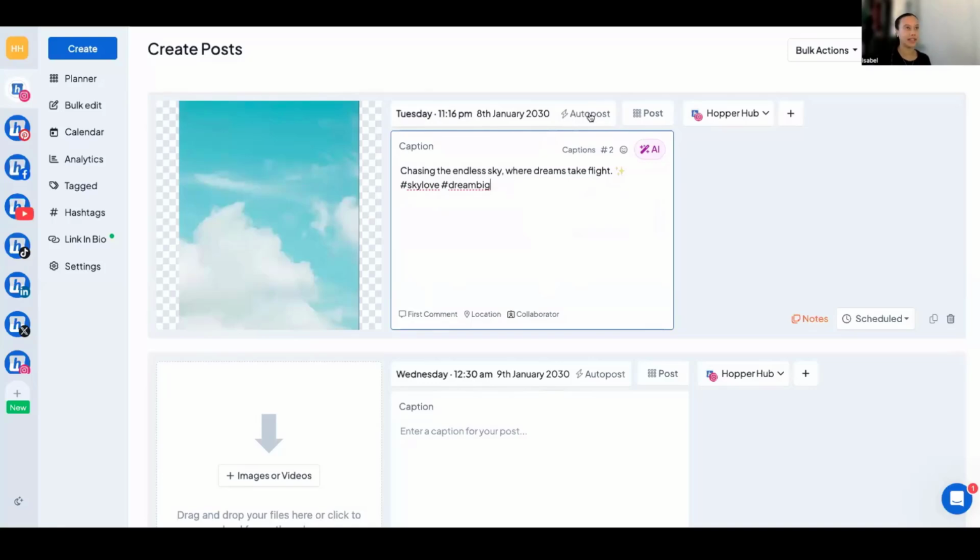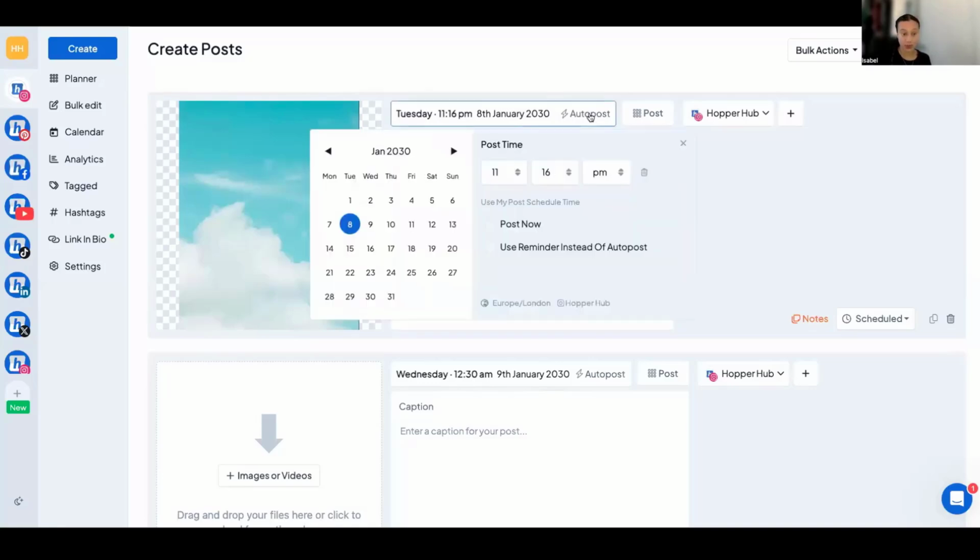Everything's natively ticked to auto post, but we do have an incredible mobile app. I'd really recommend downloading the mobile app just so you can create the content on the go, check in. If you're out walking and you're like, oh, what post do I actually have going out today? You can double check and see that you're happy with that.